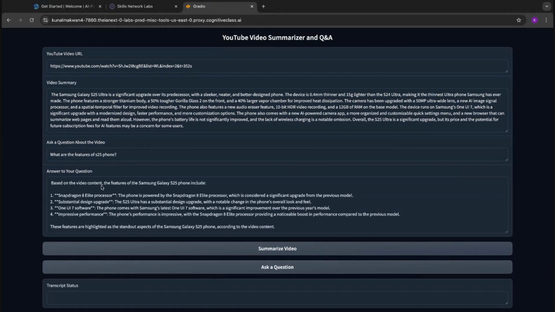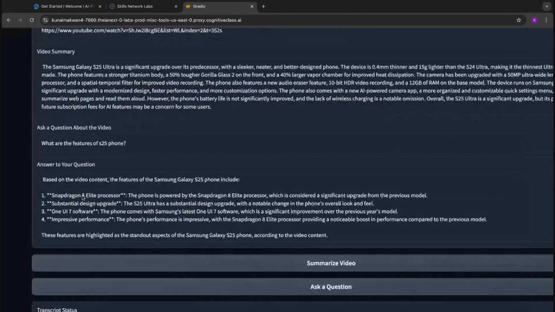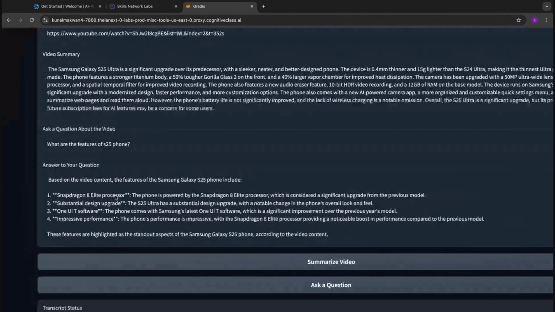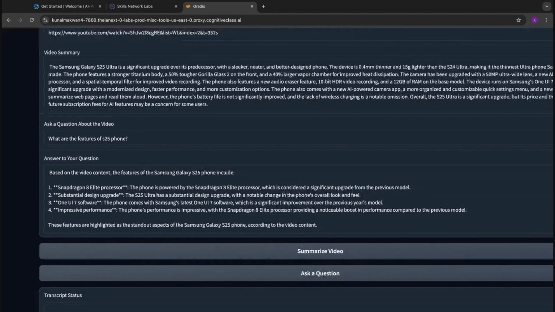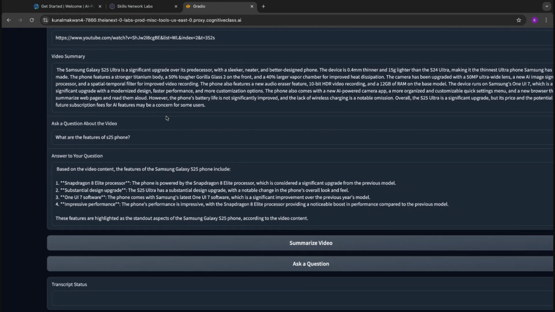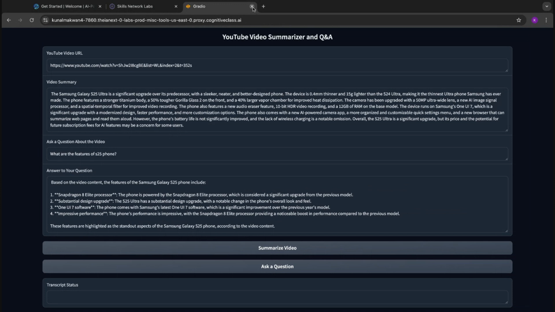Here we get the answer based on the video content. The S25 has the Snapdragon 8 Elite processor. It has a substantial design upgrade. They also upgraded the UI, that is One UI 7 software. In this way we can use this ask a question functionality to quickly get the answers. So that's the demo for today.